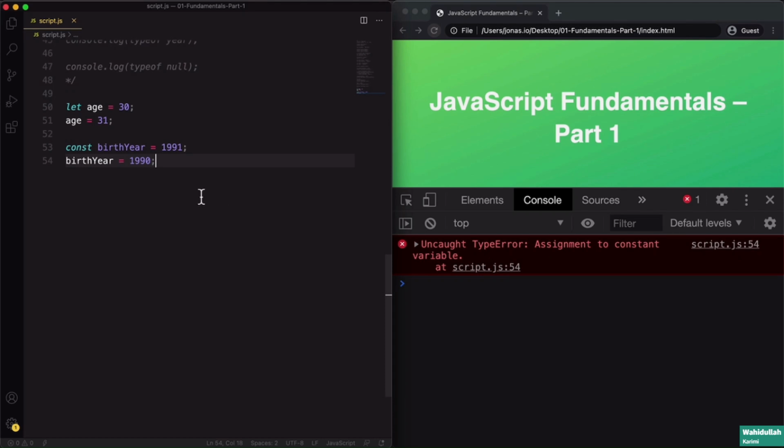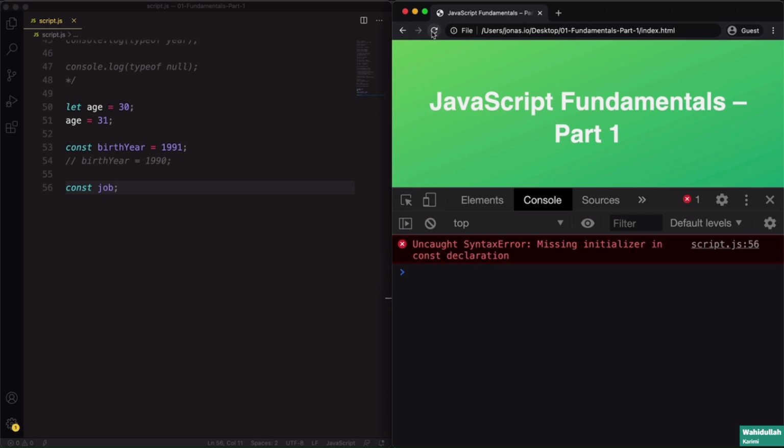Okay? And the birth year is a perfect example for that, because in fact, the birth year of a person can never change, while the age, of course, can change. And so that's why we used let for the age and const for the birth year. Okay? That makes sense? Now, the fact that variables created with const are immutable also means that we cannot declare empty const variables. For example, this is not legal. So let's comment out this one here, again with command or control slash, so that it doesn't get in our way here.